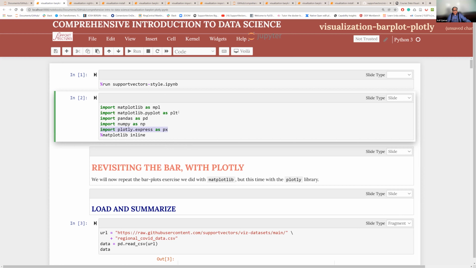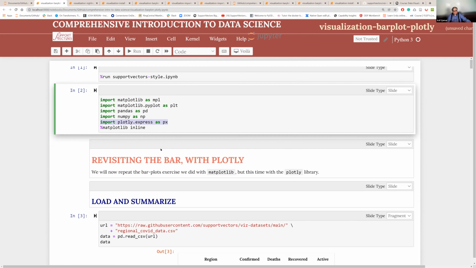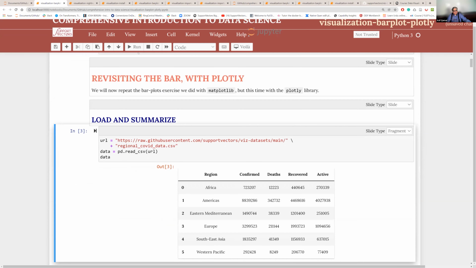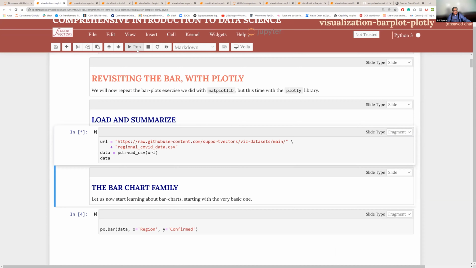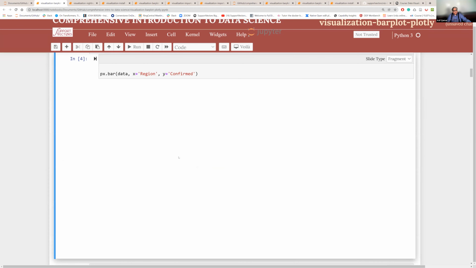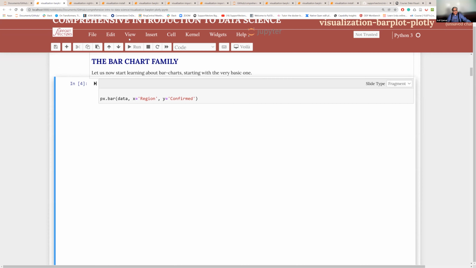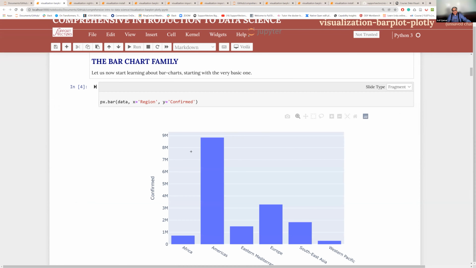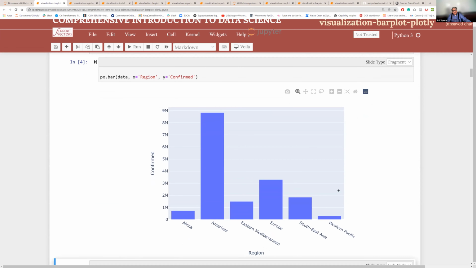There is PyPlot, a scripting layer, and then there's Matplotlib. So the same thing, we will load the data, and we will do px.bar. Do you notice that out of the gate, the plot looks better than what we had in Matplotlib raw.